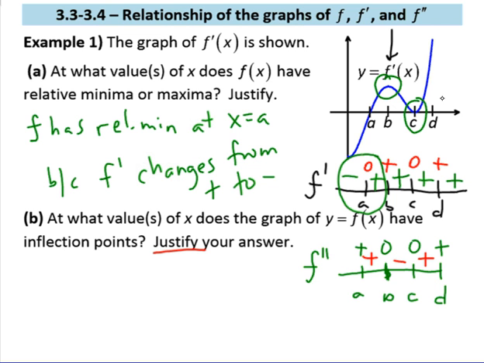What was given to us at the beginning of the problem is a graph. So we need to justify it in the graph of f prime. So we need to justify going back to f prime. So here's what we want to do. First, say f has points of inflection at x equals b and c, because when we were looking at 3.4, we were looking at the graph of f double prime, or the function of f double prime. So we said where f double prime changes sign. But now we're looking at the graph of f prime. And so we want to relate back to f prime.